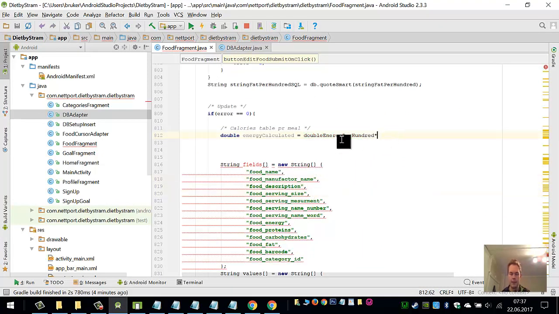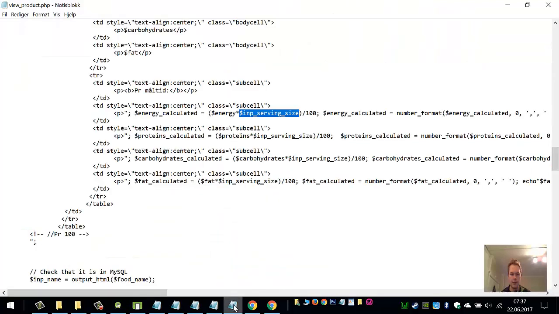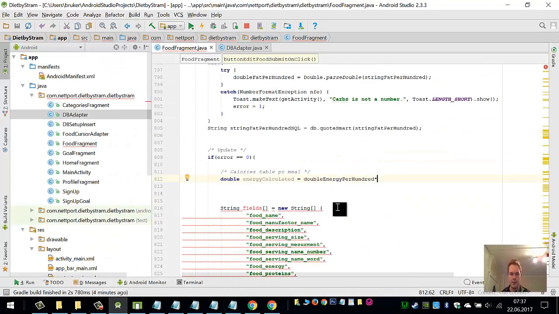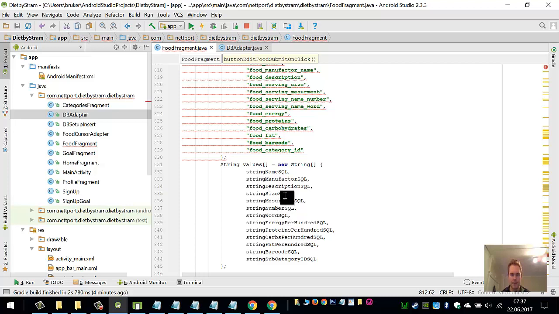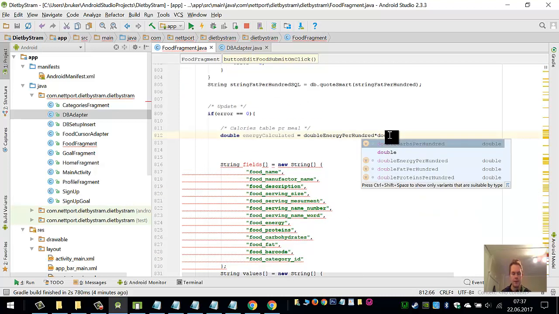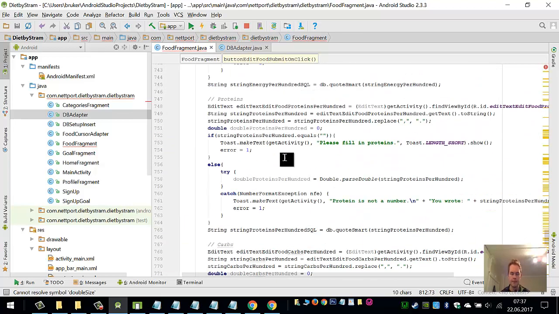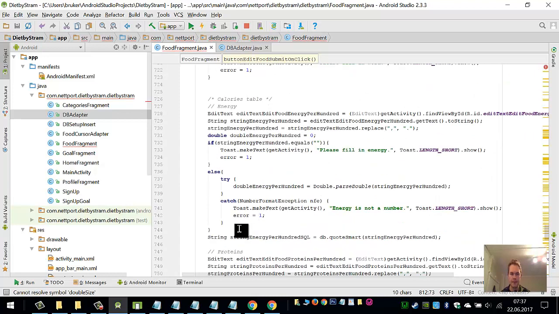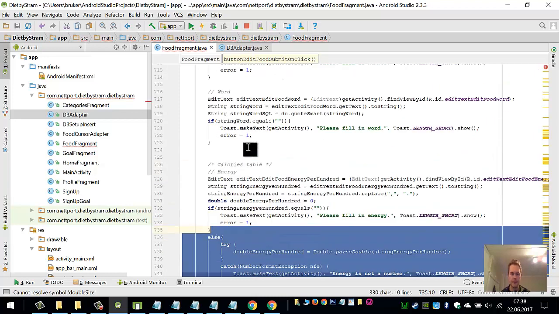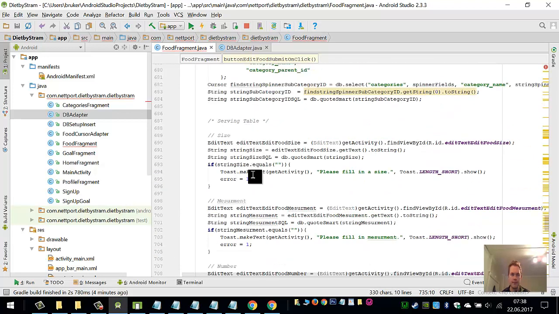Energy times serving size, category size, divided on 100. So we need to take a double size also. Size, here it is.